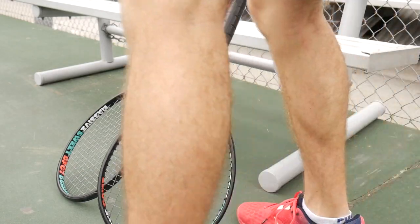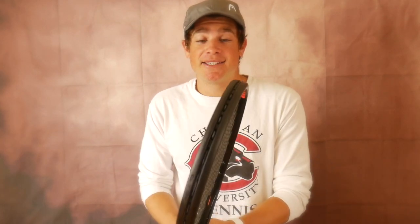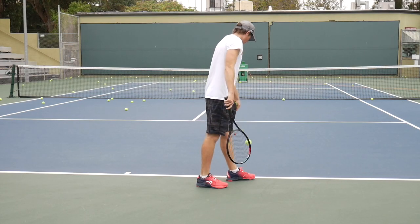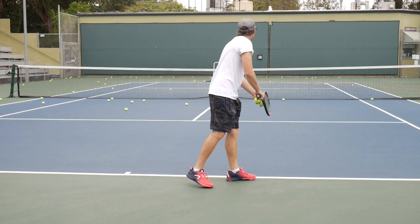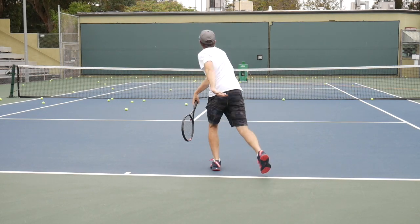Overall I like it, and the all-black colorway is a pretty sick look. I don't know exactly what racket it is — I could take some guesses; I think it's the Speed, not the Radical. Overall I am a fan. I might string it a little looser and put some lead tape on there for more pop, because it has good control. The sweet spot is sweet — the non-sweet spot is not — but hey, just hit it in the sweet spot. It's that simple.